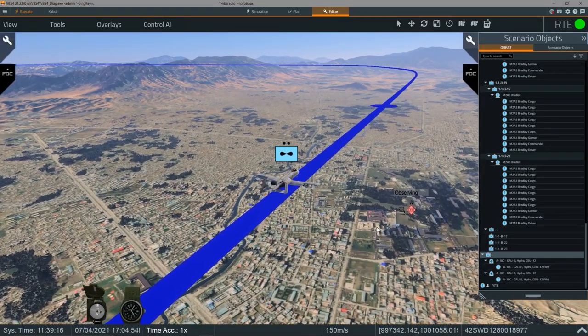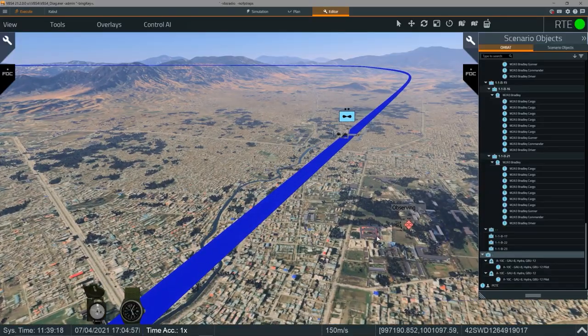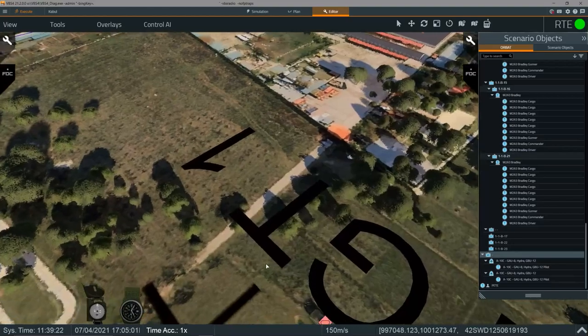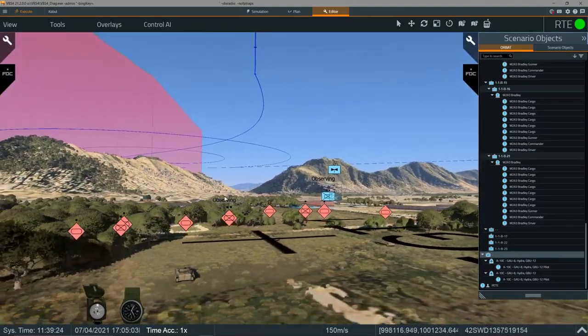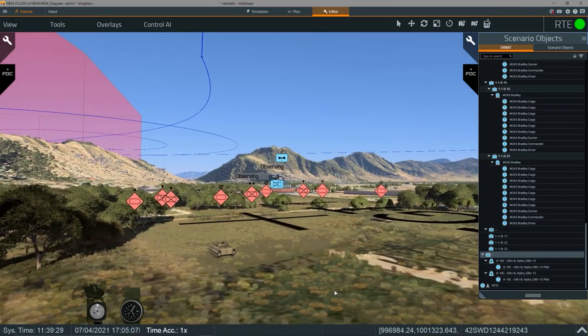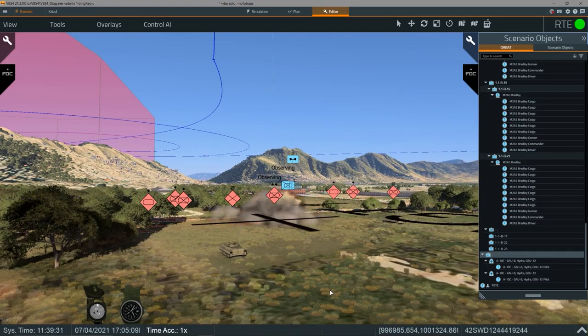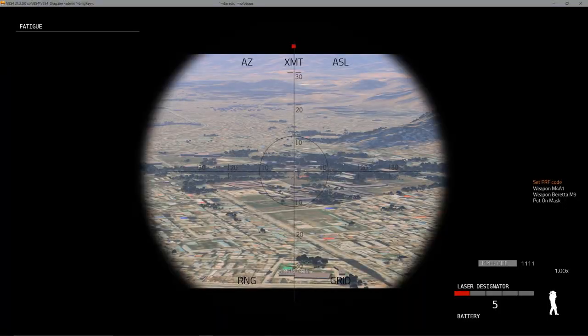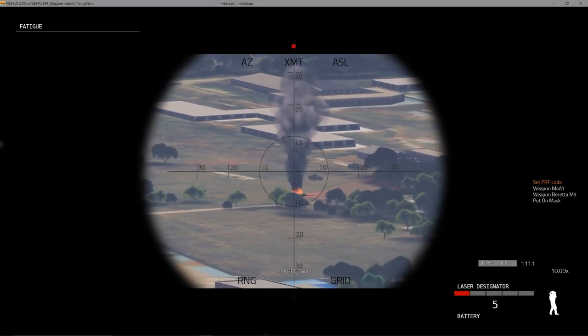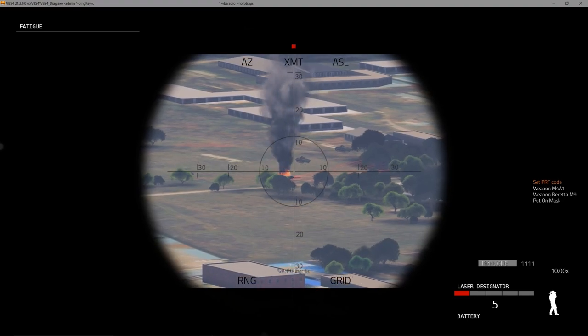We've just crossed IP1 and we're going to release the bomb. It's very, very hard to see with this low resolution video here, but we'll have a look at the ground and we're about to see a BMP get blown up. Okay, so now we can actually have a look. We can see that dead BMP here from our position.